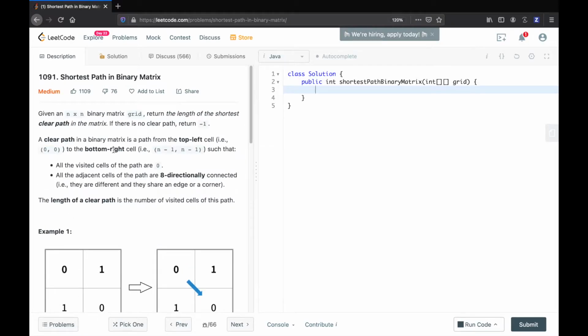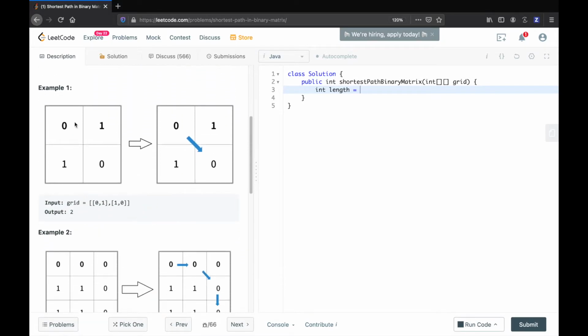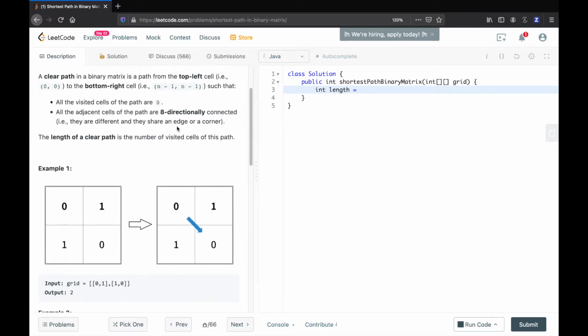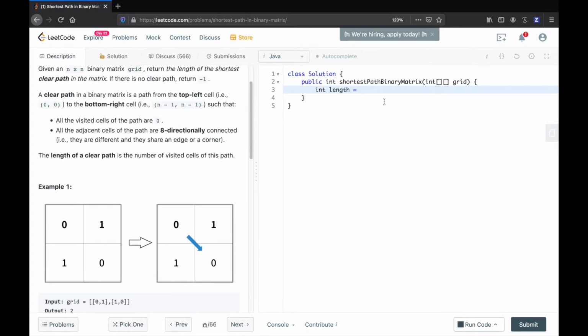All right, who is ready for some code? I know I am. So first things first, you guys know what I like to do. I like to start by asking the question, what are we trying to return? Well, we are trying to return the shortest path, and that's going to be an int. I usually like having it called count or something, but in this case, I'll just call it length. Length equals, and remember, since we automatically start by adding the very first cell, 0, 0, into our queue, I'm going to start with a length of 1.